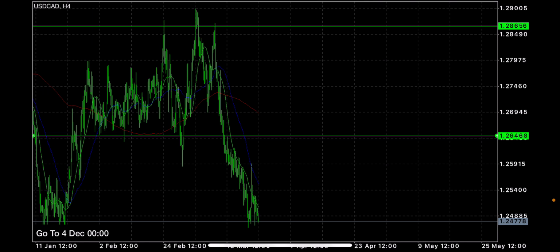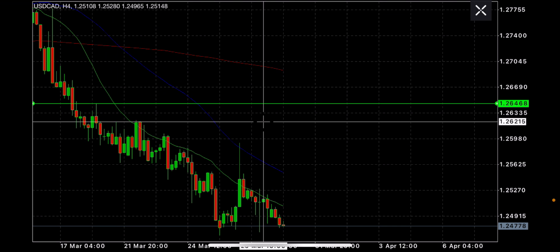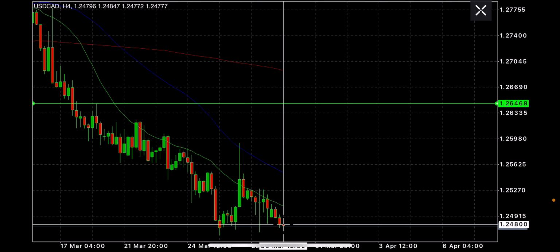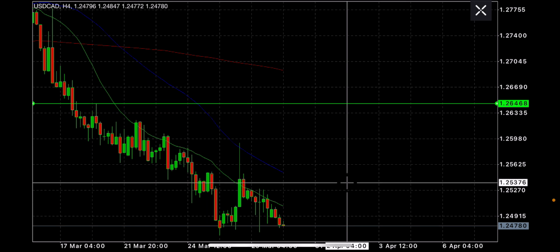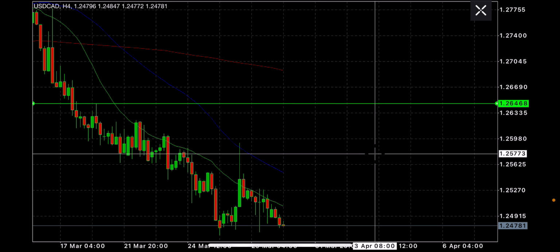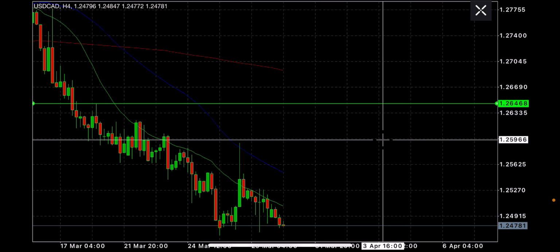But for the most part, we're mostly looking at bouncing from here, going as high as here, coming down to here before continuing to go up in the long position. Remember, all these things are contingent on what is happening with each currency's respective economic fundamental news, and also what's happening with oil.